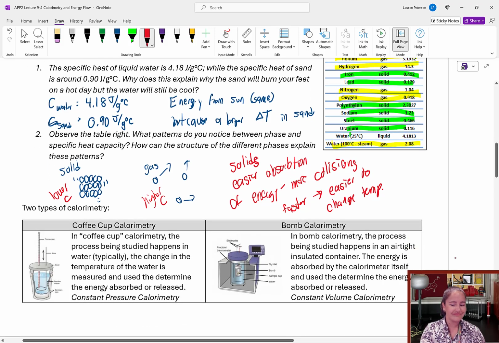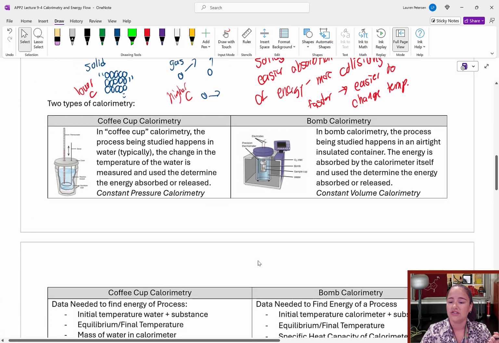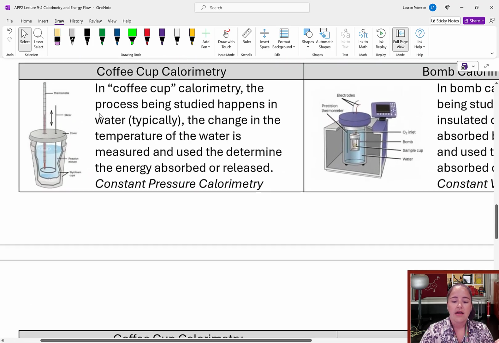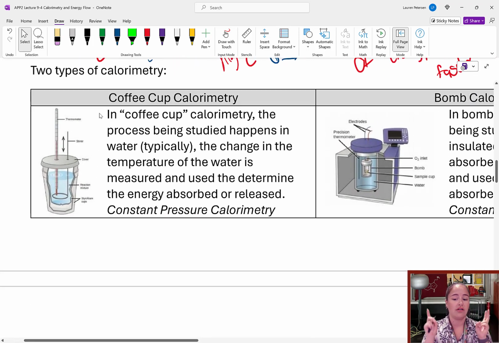Okay, cool. Now, how do we actually do this? We'll definitely see it in some mini labs, but let's go ahead and talk about the two basic types of calorimetry. Now, there's constant pressure calorimetry, which we often call coffee cup calorimetry. This is where the process being studied, whether it's a chemical reaction normally, or just a solid that we're looking at, is being submerged in water of whatever amount. We just add water to what's basically a styrofoam cup. And using the temperature change of the water, we can relate that to the measure of the energy absorbed or released by either the reaction or the metal or the process in that cup.